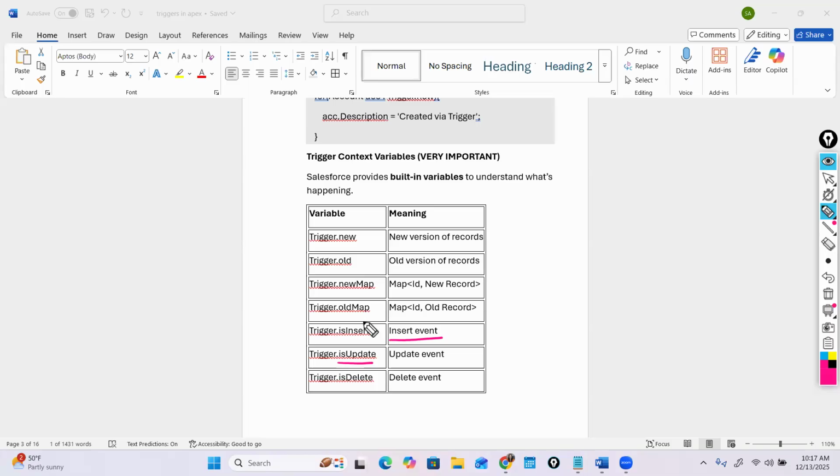It will return true if you updated the record and the trigger got fired. If you deleted the record and you want to know was it called on delete, then isDelete will give you a true value and tell you this was a delete event. The trigger got fired because you did a delete.